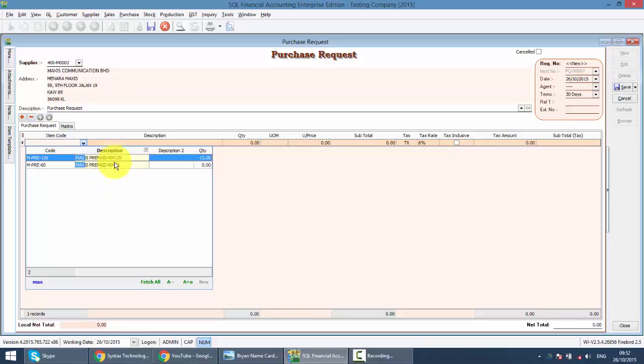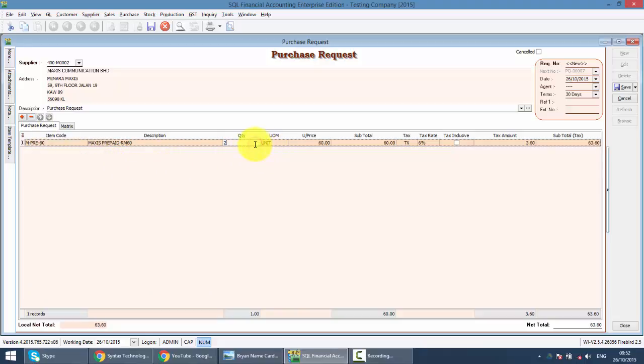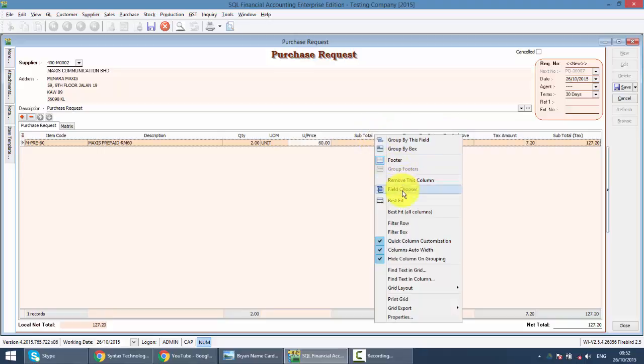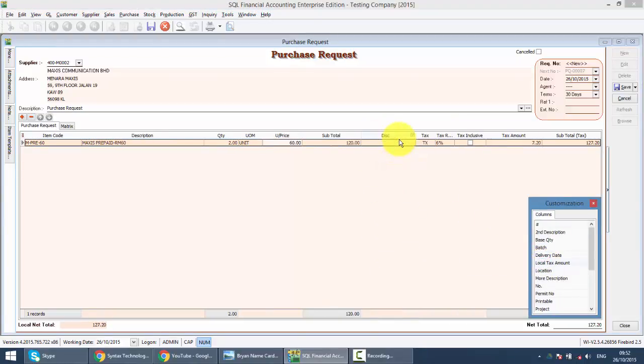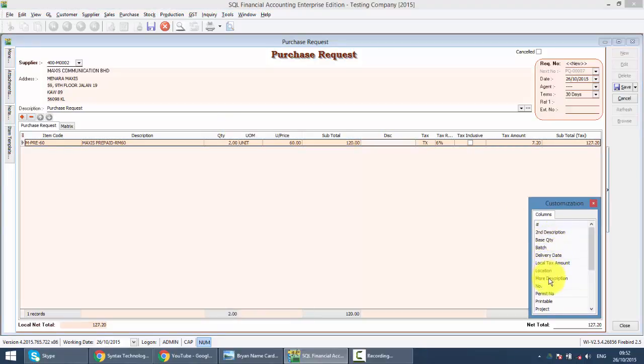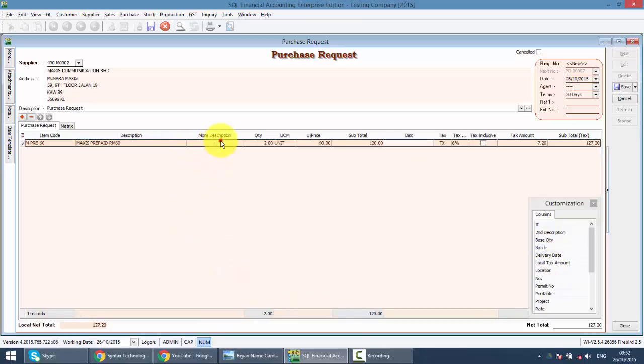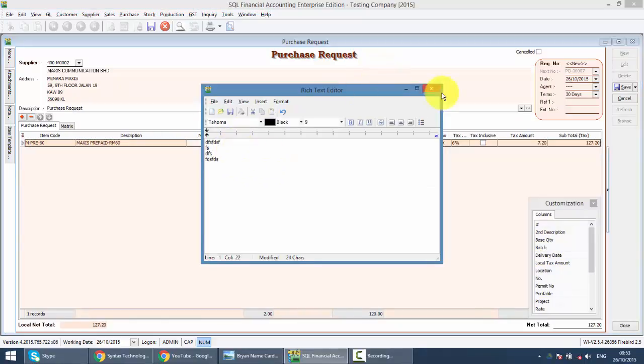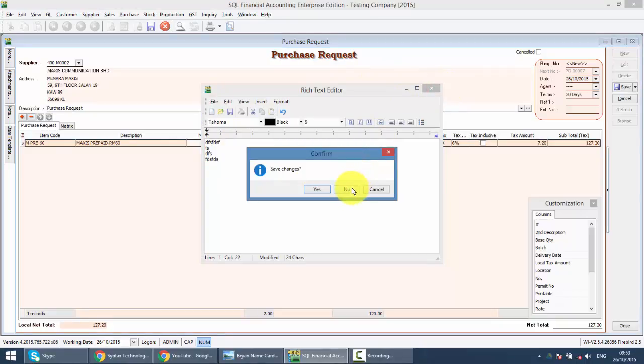Same thing, the focus now is at description. So you can key in the quantity, change the unit price, or do a field chooser over the item part to drag out maybe discount, just drag and drop, as simple as that. You can put in discount. If you put a percentage, it will be in percent. If you put in without a percentage, it will be an amount. And in SQL, we support unlimited levels of discount, something like this, percentage plus amount. If you do not want it, then replace it or empty it. Or you can drag out field chooser, then use more description if you want to type more things regarding this item. If you do have maintained stock item more description, it will come up automatically.